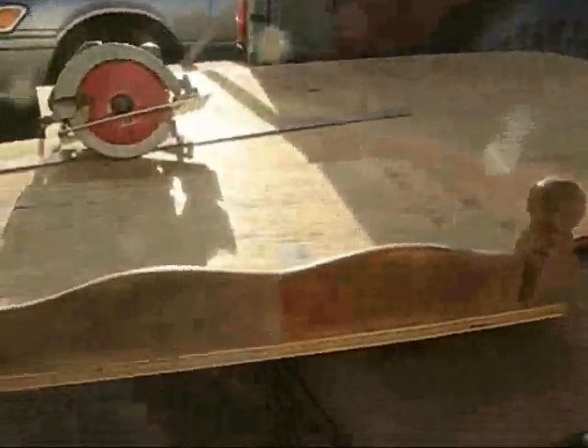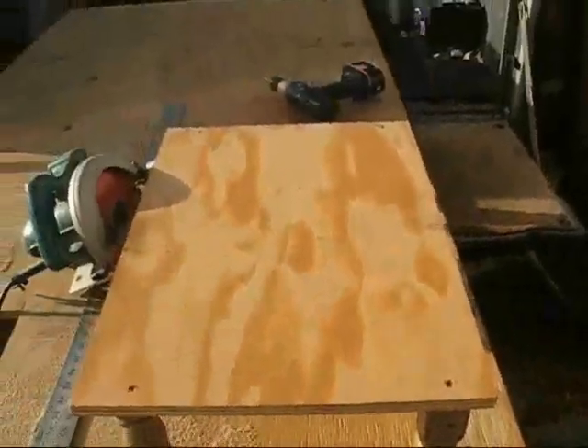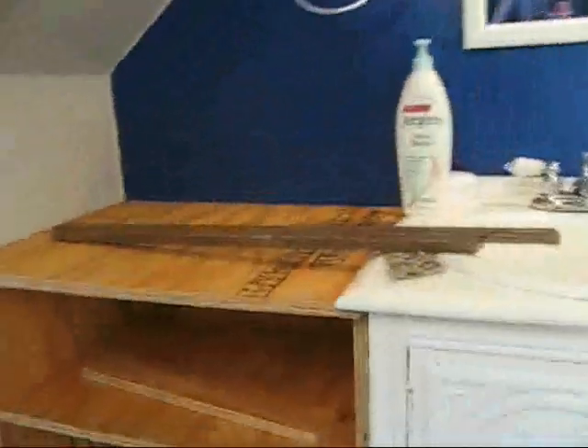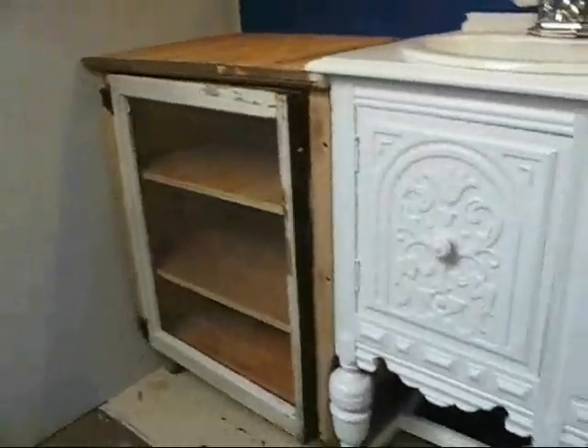This all started because Trish was telling me that she wanted a towel rack, and I made one out of some plywood and a piece of an old bedstead. First thing I did was made a little base, then I built the shelves and put a little strip of oak on it, and found an old window that we had taken out of the house and used that for a door.